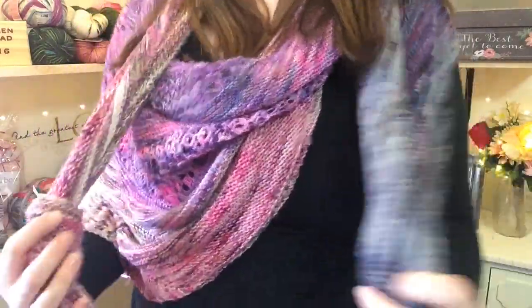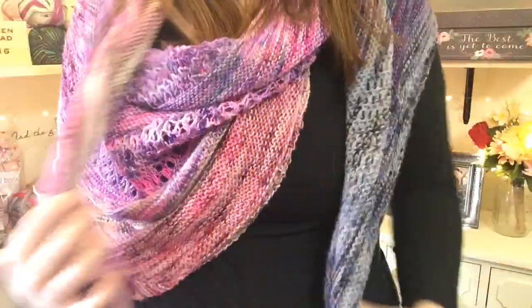Oh, I'm also wearing my Find Your Fade today. I wore it a little bit differently. Instead of wearing it bandana style, I put the middle part over my shoulder here, and then I wrapped both ends around this way. That's how I'm wearing it today, just trying out different things. And I put little knots in the end of it just to hold it in place. Yeah, and I'm liking that so far. That's what I'm wearing.